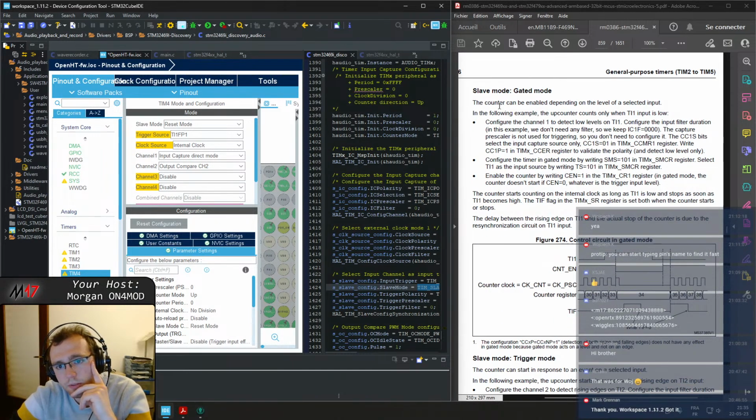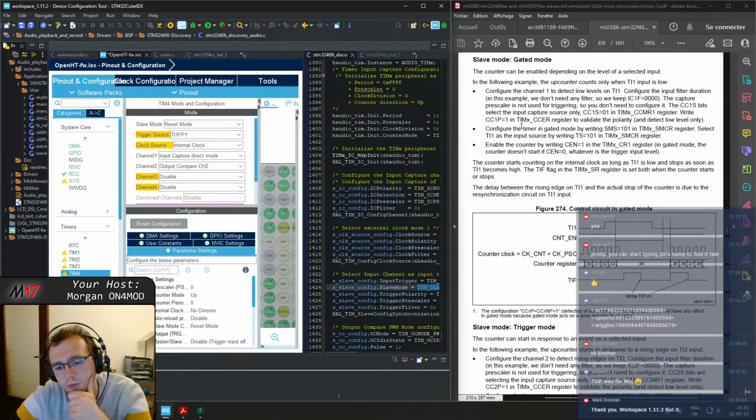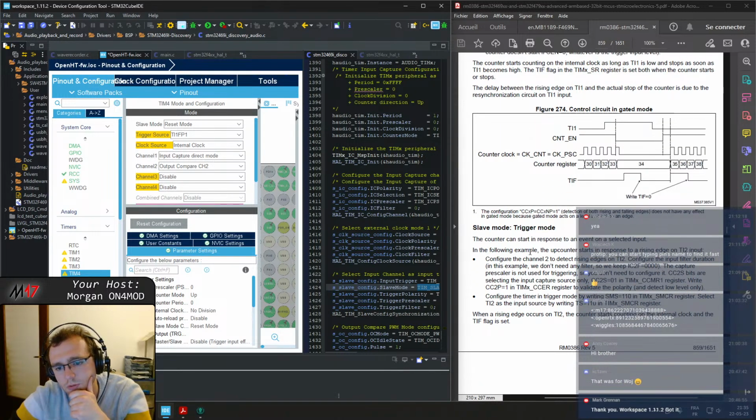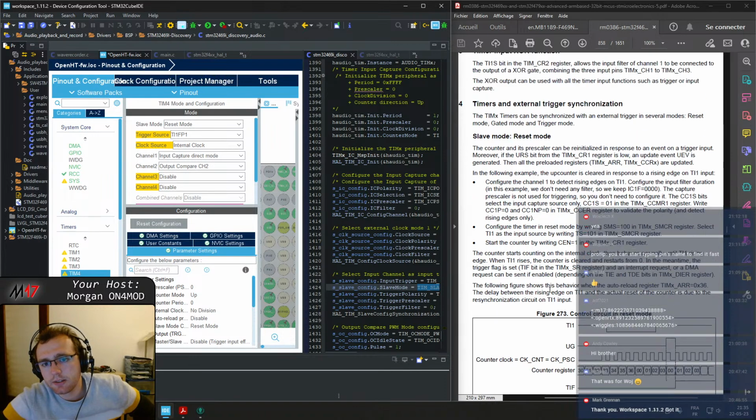So we have reset mode or gated mode. In gated mode, you only enable the counter depending on the level of the input, which is not what we need to do. Trigger mode. So slave mode trigger mode and slave mode reset mode.